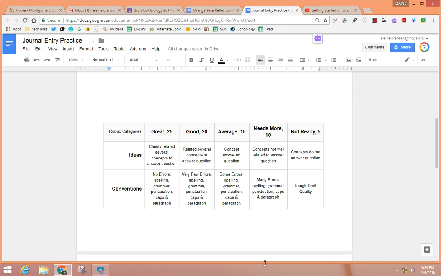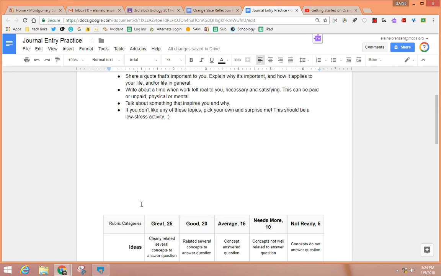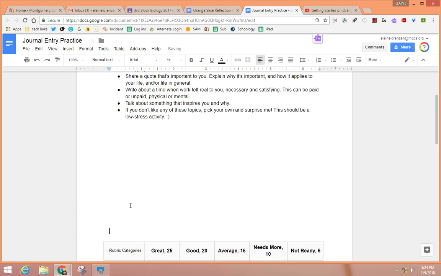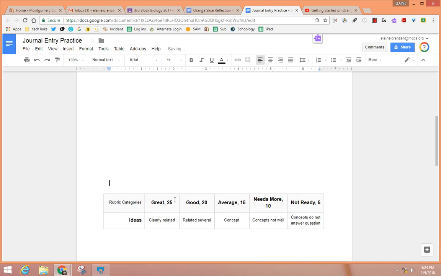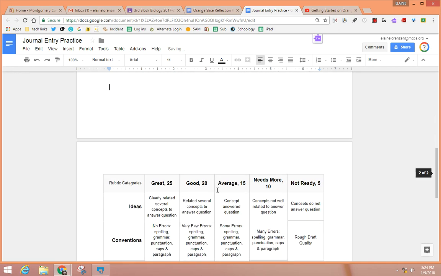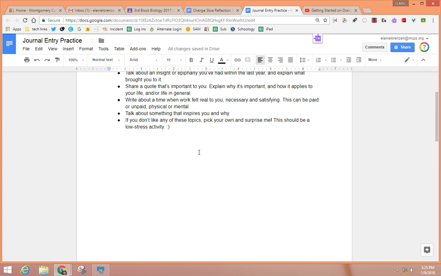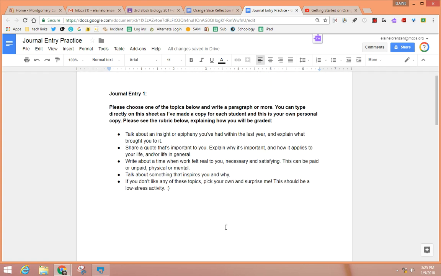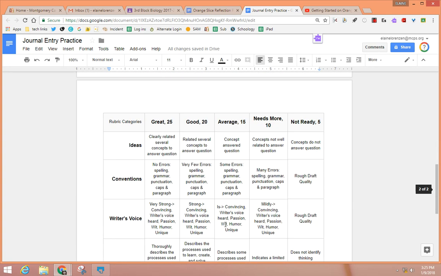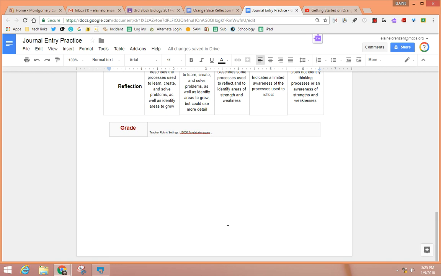That keeps me from having to copy and paste that rubric every time I grade. So that saves me steps. I'll show you what that means in just a few moments. I'm just going to bump this down to the next page to give my students plenty of room to type their journal entry answer.